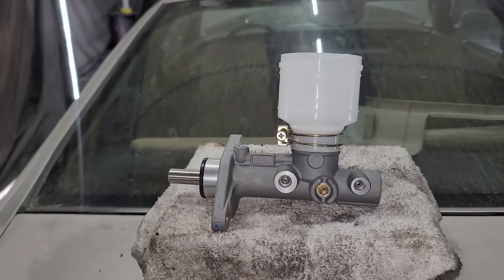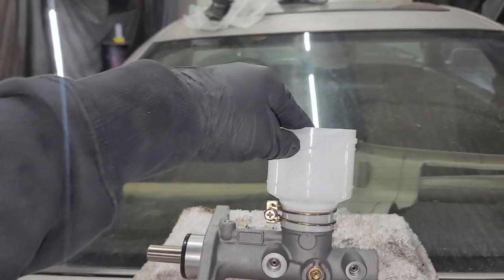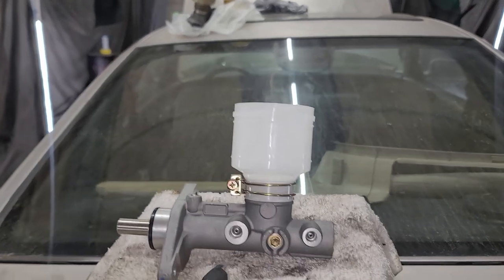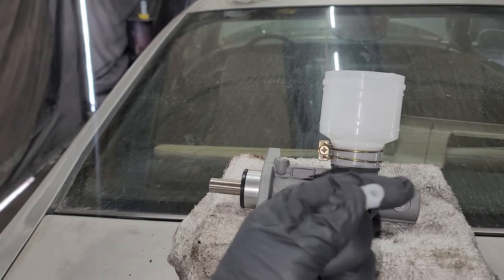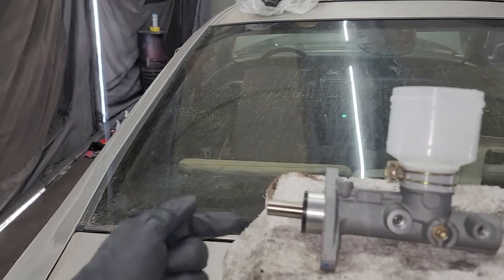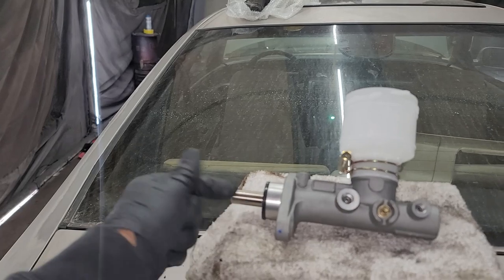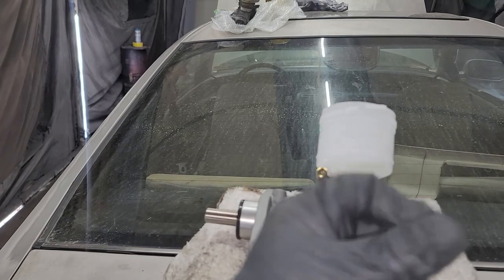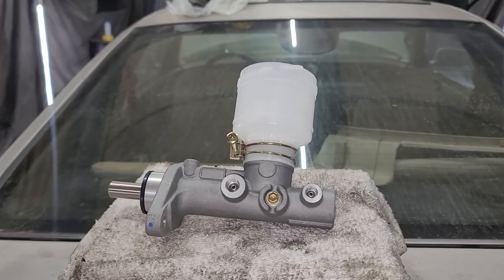bench bleed. I'm not gonna do a full breakdown on how that works. Just you pretty much fill the cylinder up with clean brake fluid. Let it drip out from the ports. Once the ports are dripping, then it comes with these, well, mine did, I don't know. Mine came with these plastic screws, and then you would cap that off, and then the last step is you pretty much press the cylinder in. And you probably wanna have this on a vise, but press the cylinder in, force the remaining air out the top, and essentially you will leave these plastic pieces in until you're ready to attach the brake lines. So that's just a little quick little overview of that.